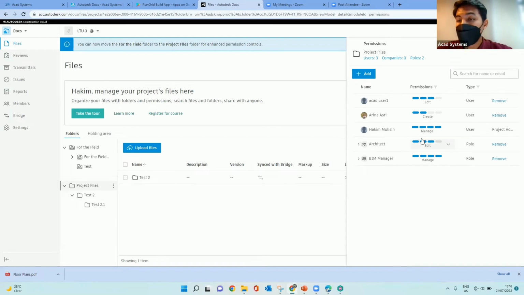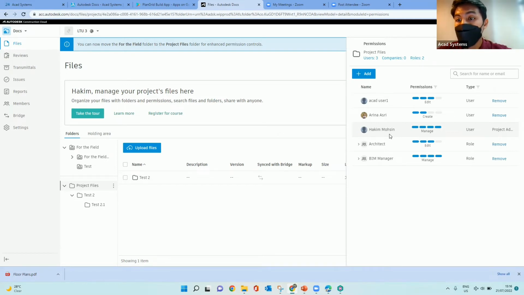All your project members should have assigned roles. For example, one person is an architect. If you could imagine, if there are 10 architects, you don't have to go to each and every one of them and assign the permission level individually.